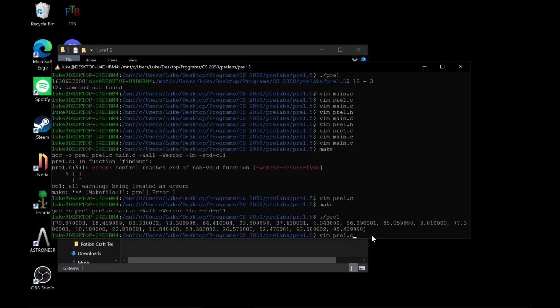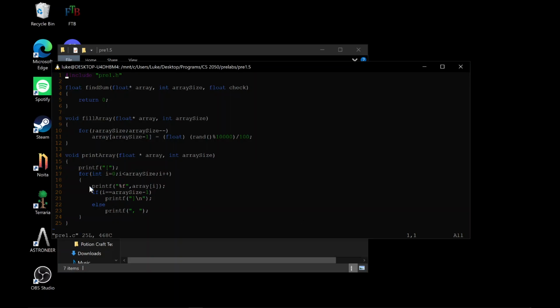Anyway, let's go back to our printf function, our print array function, and instead of just printing the float itself, by default, it includes all those extra digits. All I need is the 2 after.